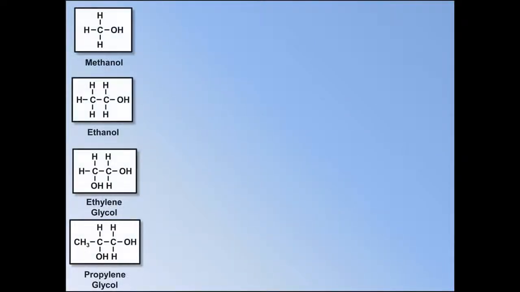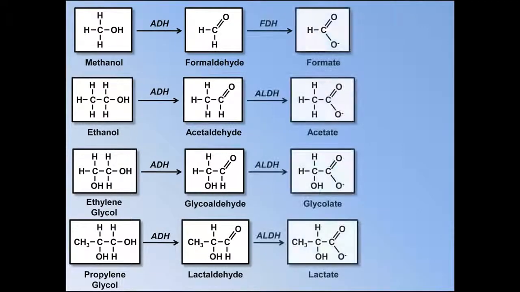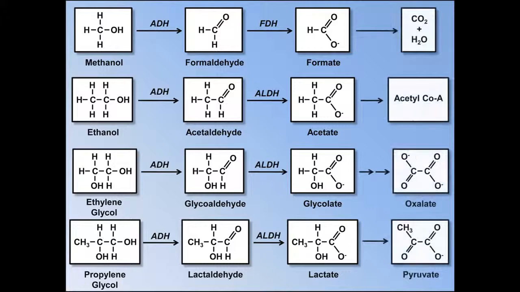Here is a summary of the metabolism of simple alcohols in the body. The first step is always oxidation with alcohol dehydrogenase to form an aldehyde, and the next step is further oxidation to form a carboxylic acid. It's this carboxylic acid that causes most of the pathology seen with toxic alcohols, with the addition of oxalate, which is also very problematic. An important connection between these pathways that is clinically relevant concerns the fact that the affinity of alcohol dehydrogenase for ethanol is greater than that of methanol or ethylene glycol.